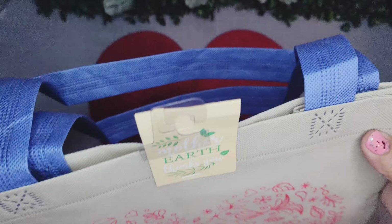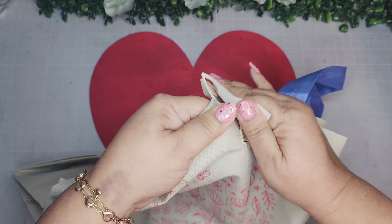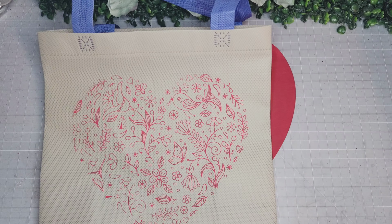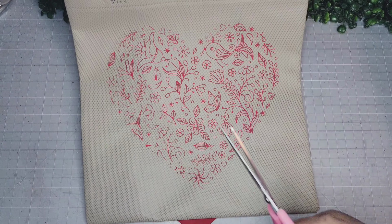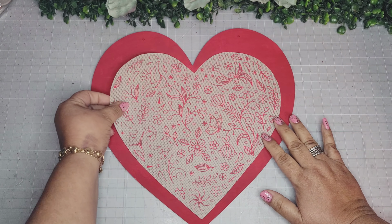And I'm going to take one of these canvas bags from the Dollar Tree. It's got a beautiful heart on the front, so that was kind of like my inspiration for this. And I'm going to take my scissors, cut it out just like this, and I'm going to see how it fits on here. It fits pretty well.